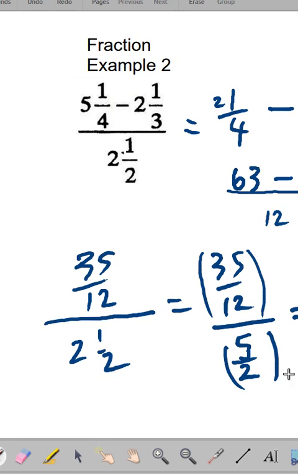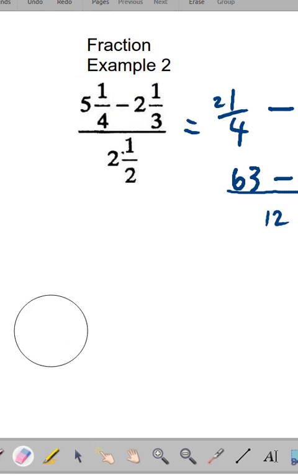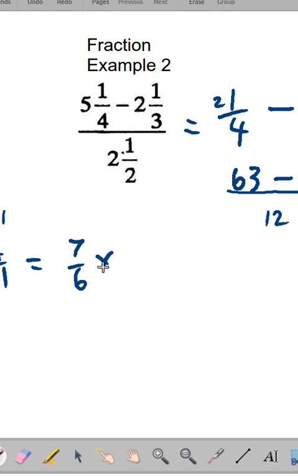Right, we're kind of running out of space. Let's just erase some of this and use up the space over here. So we have 7 twelfths by 2 over 1, but the thing is we could cancel again. 2 into 2 goes one time. There is 1 two in 2, and how many 2's do you have in 12? There are 6. So what you have then is 7 sixths multiplied by 1 divided by 1, which is just 7/6.